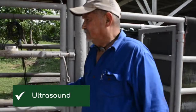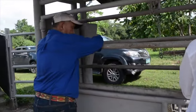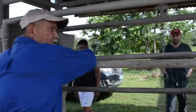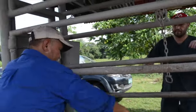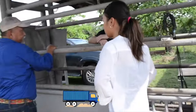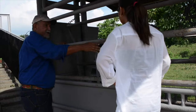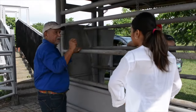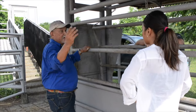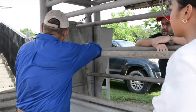But Sir Martin, do you recommend the weighing scale to be on the squeezer chute, or what else? Because for others, they put it before or after. Before the squeezer chute? Well, the whole platform is a weighing platform, so it's very simple for us. When they come in from Masbate, because I get slaughter cattle from Masbate, before going there they pass here and get weighed. So more or less you have an induction weight. Yeah. And then when they're out, you weigh them again. Normally, this is very standard, really, slightly offset.